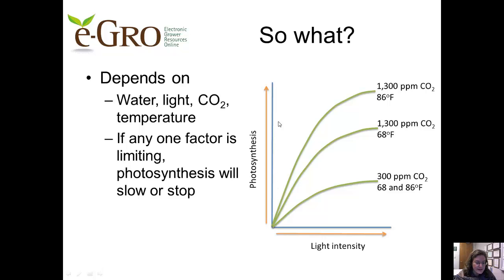The rate of photosynthesis is on the y-axis, and we have light intensity increasing along the x-axis. As light intensity increases, the rate of photosynthesis also increases — up to a point — where we see these photosynthetic curves leveling off. As light intensity becomes so great that the photosynthetic apparatus is damaged, we see a leveling off of the amount of photosynthesis occurring. Consider the effect of temperature: when the temperature is a toasty 86 degrees Fahrenheit, photosynthesis occurs at a faster rate than when the temperature is 68 degrees Fahrenheit.